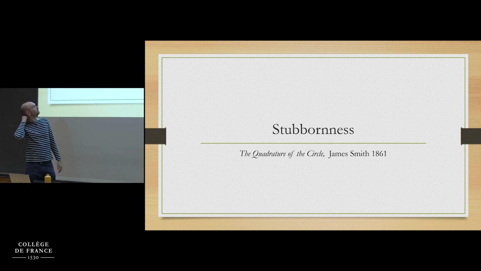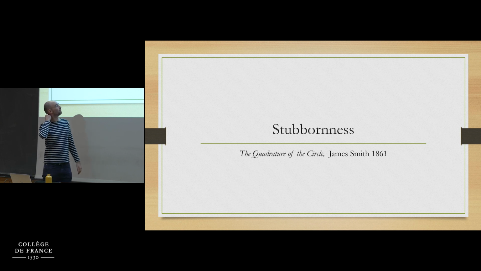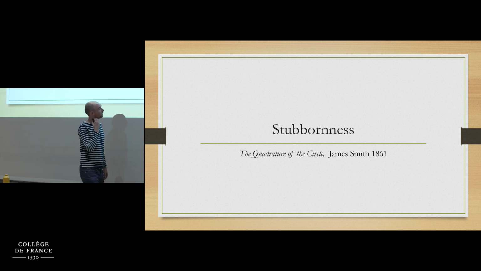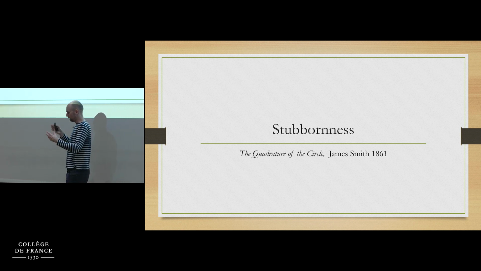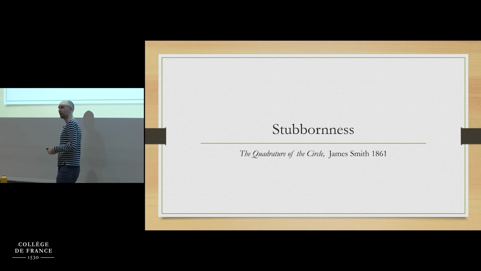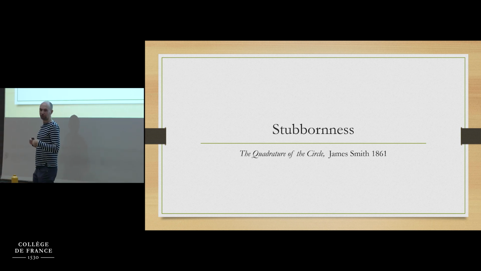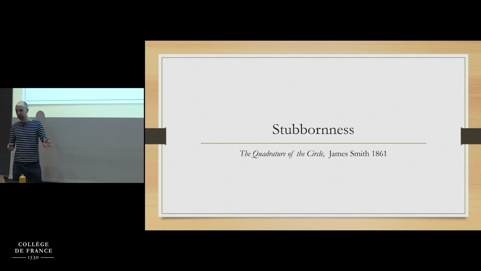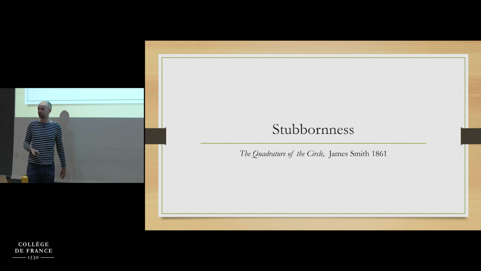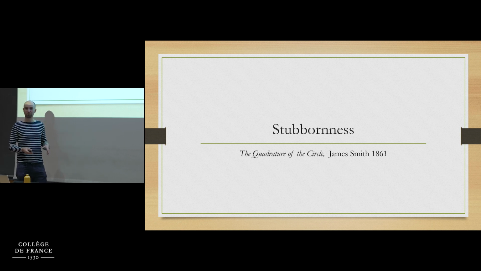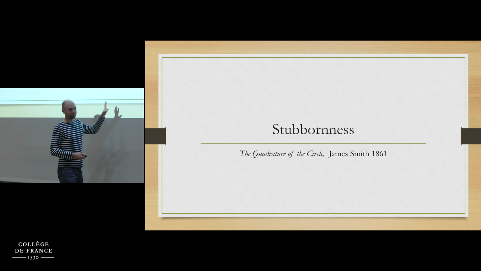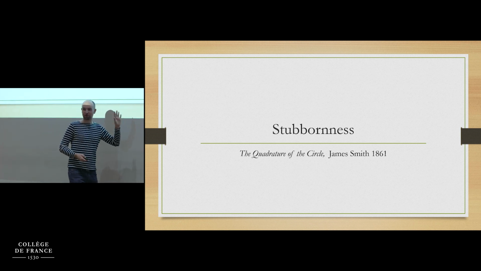So here's perhaps the classical case of a stubborn non-mathematician, James Smith. James Smith was a merchant, and he claimed that he had a proof for squaring the circle. He went to gatherings of mathematicians with little pamphlets prepared and tried to engage mathematicians and talk to them about his great result. Some mathematicians even engaged with him and said, well, no, you're wrong here. And others said, no, you're also wrong there. And there are all these little problems. So the expert community was quite consistent, and still is, that what James Smith did is just wrong. It doesn't work.